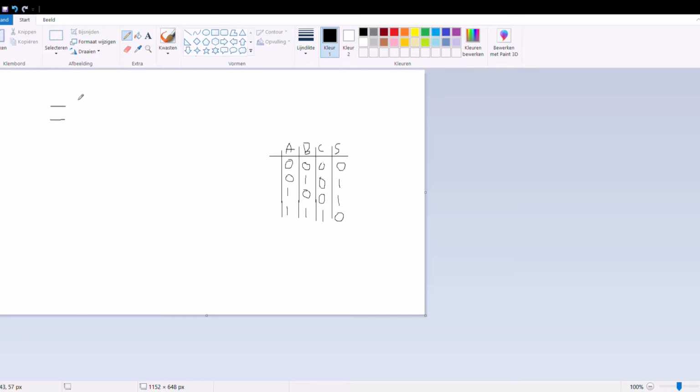So let's make the circuit. Here are the 2 input lines, A and B. Okay, the first line, if it's 0 and 0, the output needs to be 0. Not hard, you don't have to do anything. If it's not connected to anything, it will always stay 0. So easy. Next lines. If one of them is on, the sum line must be on. Okay, we can make an OR gate. So now what happens is, damn it, my mouse isn't working. I'm sorry, this needs to be an OR gate. With a bit of imagination you can see it. So what happens now, if one of them is on, the output will go on.